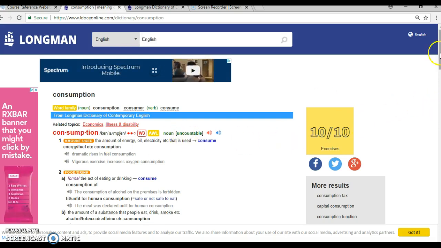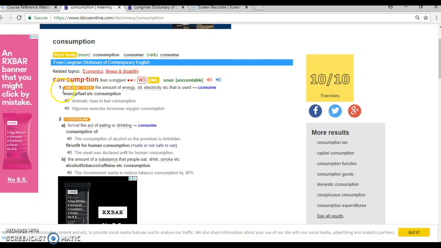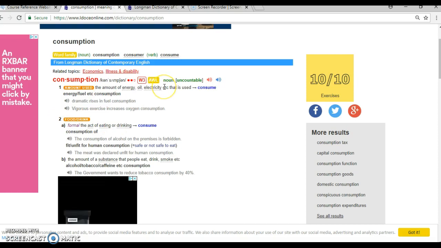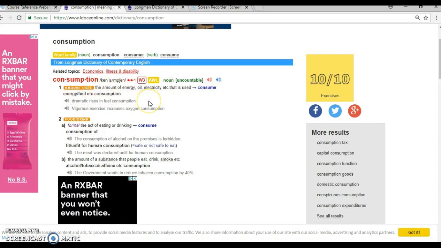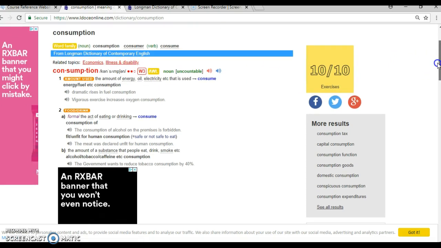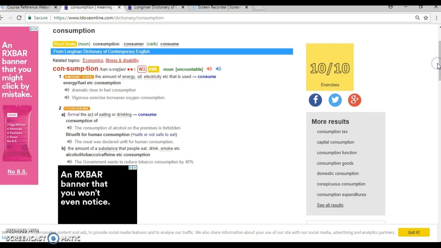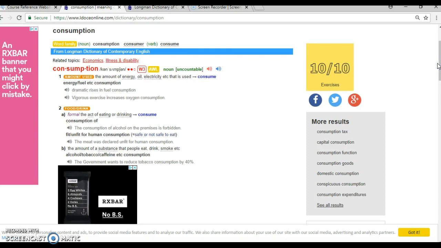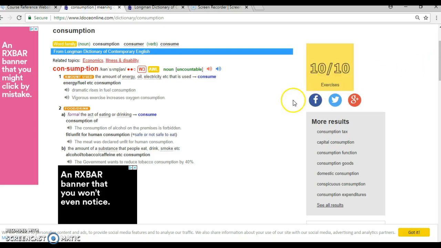And then you have several definitions of the word consumption here. You have amount used, food or drink. So under each definition, you have some phrases or sentences that show you the use of the word. And for our vocabulary journal, we want to make sure that we're using complete sentences. So in other words, we need to find something with a subject and verb, not just a phrase.